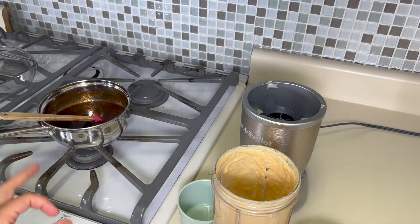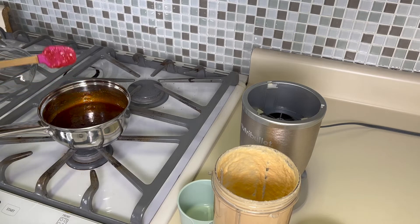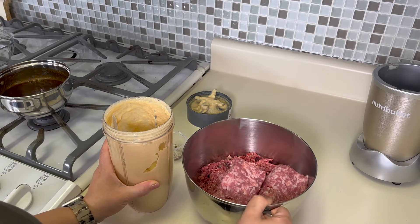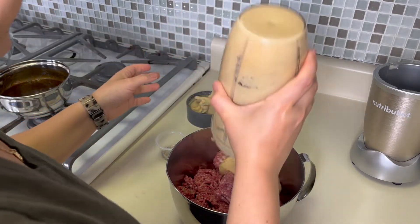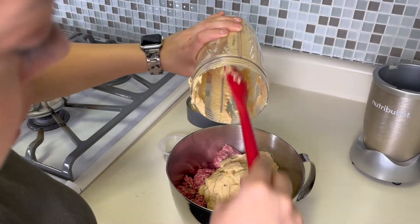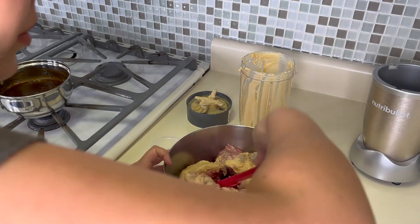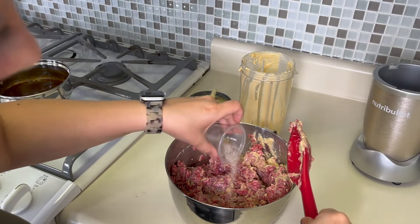Now we're gonna mix it into the meatloaf. I'm still letting this barbecue sauce stay warm on the stove — it's just gonna reduce down just a tiny bit. Now I'm gonna show you the meat mixture here. This is one pound of ground pork and a little over a pound of ground beef. This is gonna go right in there. I'm gonna add two teaspoons of salt and about a half a teaspoon of black pepper, and we're just gonna incorporate that in. I didn't put it all in in one shot because I want to make sure that salt and pepper gets everywhere.